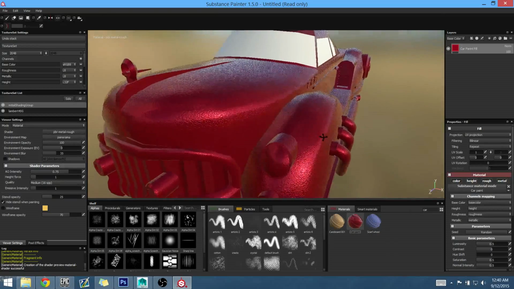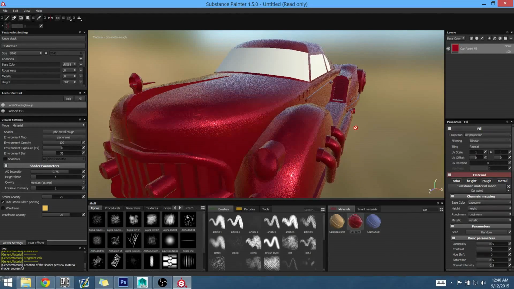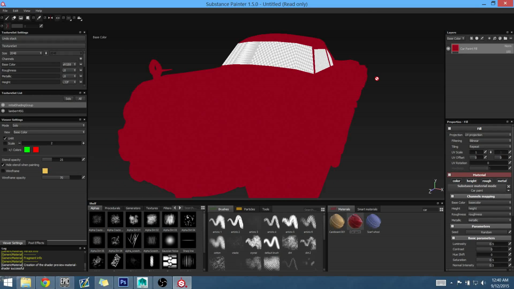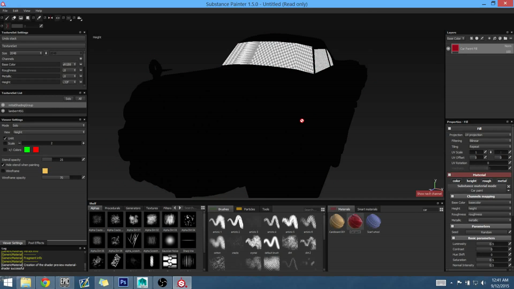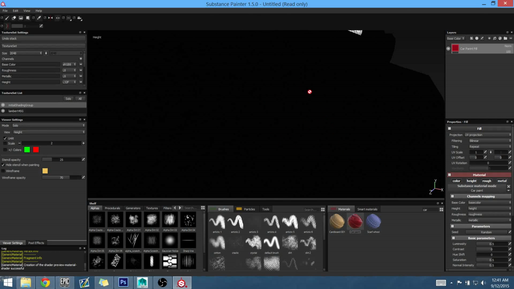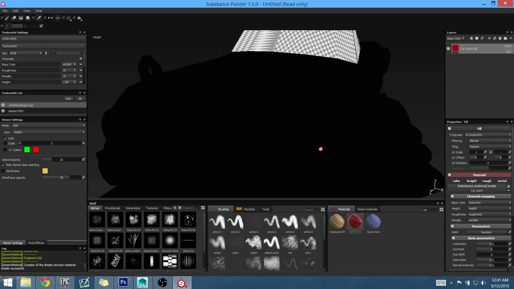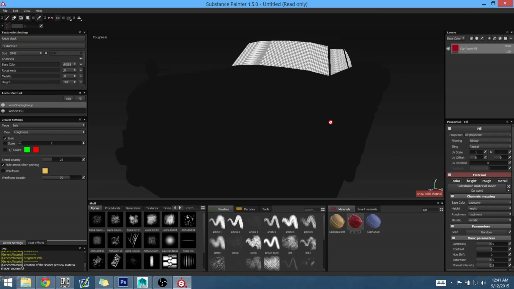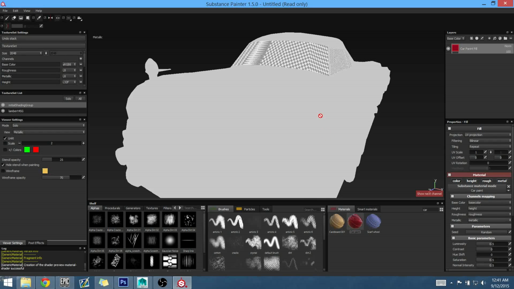If you want to see what the effects of this material is having on your overall vehicle, right now we're in material preview mode. You can get to this by pushing M on the keyboard, and this is viewing everything on your screen at one time. Now if you push C on your keyboard, this will cycle through the different channels. So you have your base color, which is this flat red. You have your height, which we have no height information. Actually, correction, we do. It's just very low, and it looks very staticky. And if we go to our roughness, you'll see that's halfway rough and metallic.